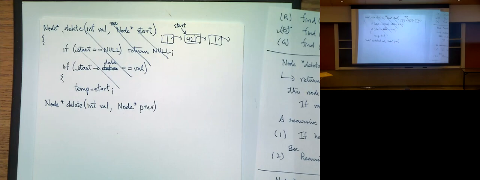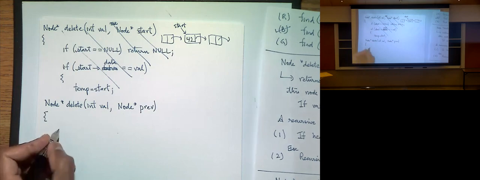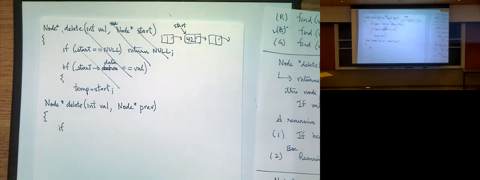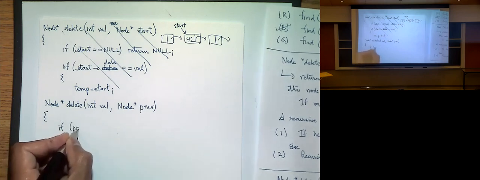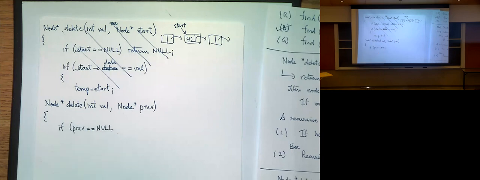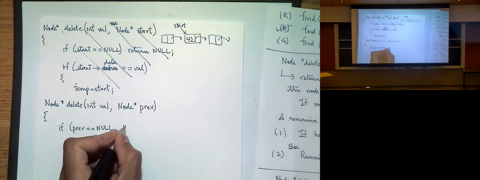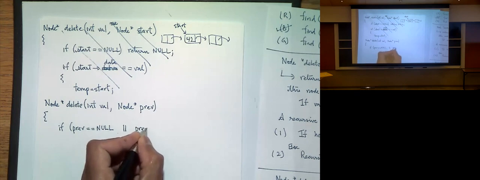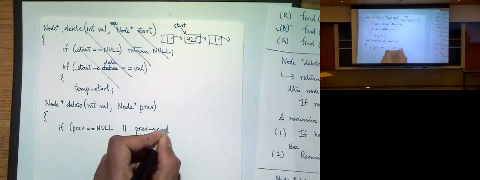Name your variables properly. So now if this is the previous, then it's going to get a little complicated. So I'll say if previous is equal to null, or previous arrow next is equal to null.